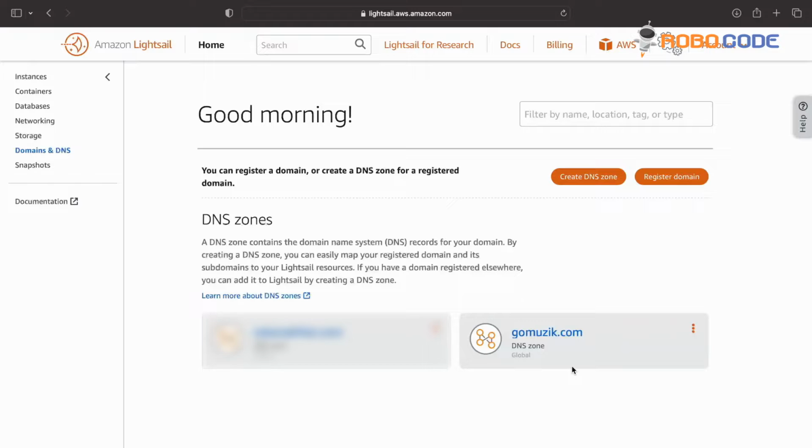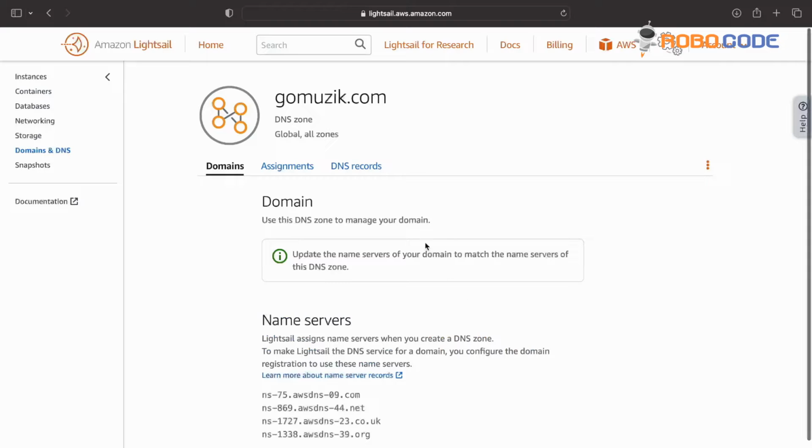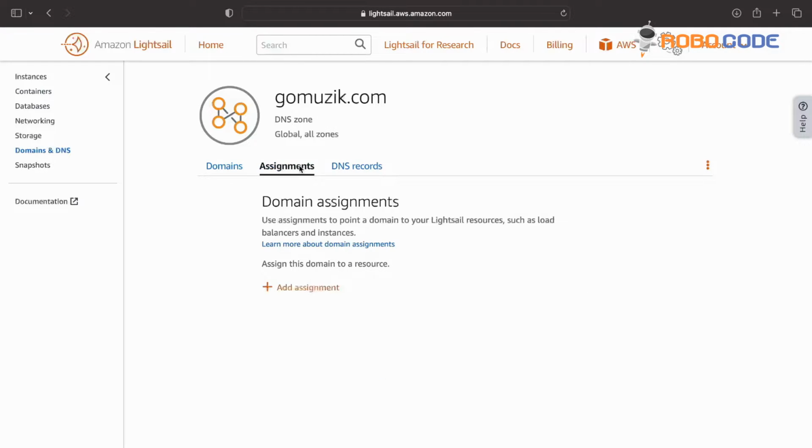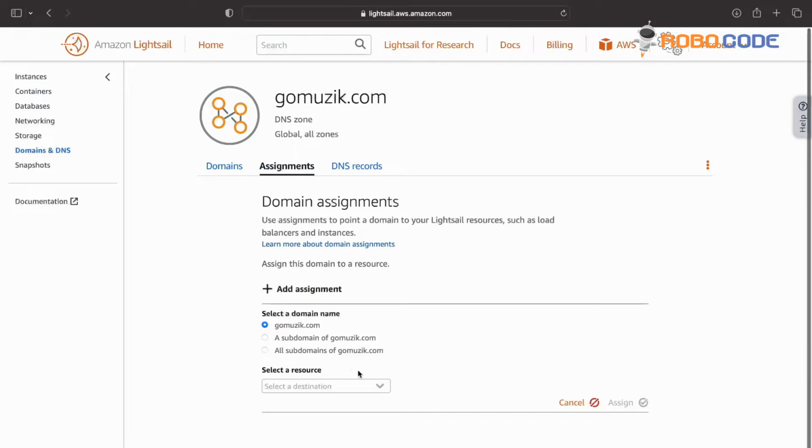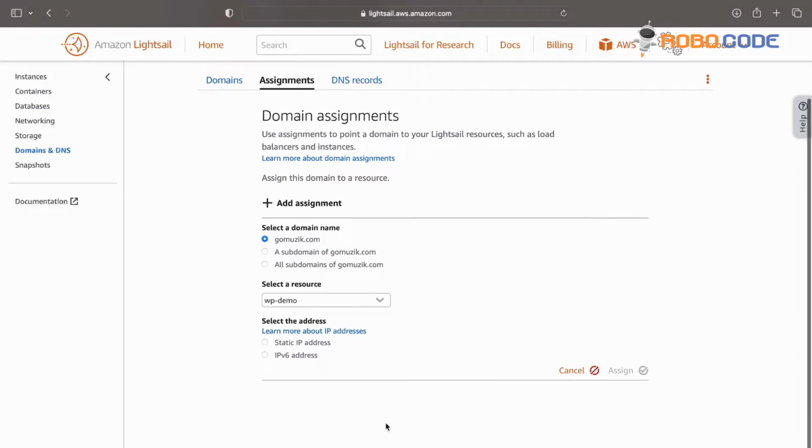Once the name server is updated, we go back to our instance, we go inside the domain and DNS, and we go inside our domain, which is gomusic.com. Once we go inside the gomusic.com, we click on the assignment tab and we click the add assignment. In that, we'll select a resource, which is the destination. In that, we'll select the WP demo, the one which we created.